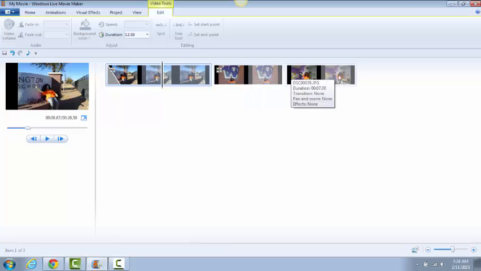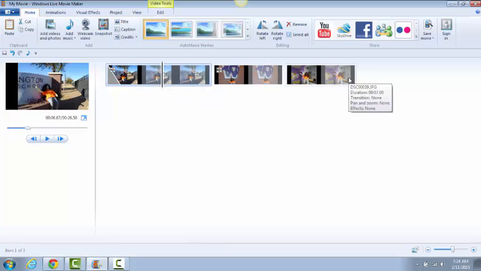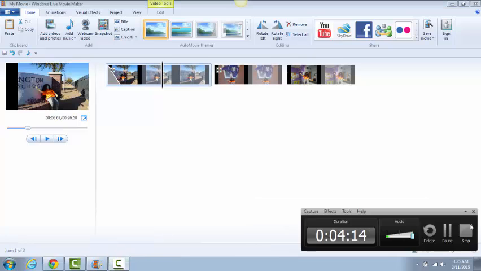What you want to do at this point is just play around with your project. Get a feel for where everything is at, and as you're writing your assignments for the questions regarding our annexation of Hawaii, the questions regarding the annexation of the Philippines, read your assignment along with the photos to make sure that the duration is correct. And that is how you set up photos in Movie Maker to create a video.